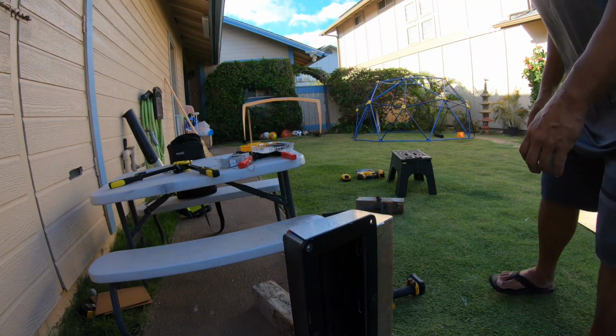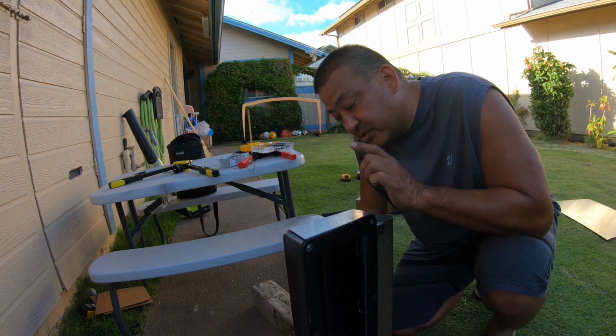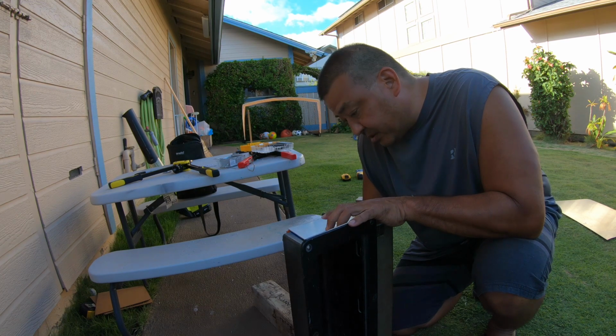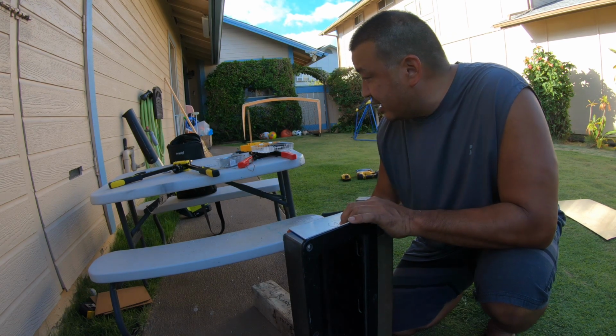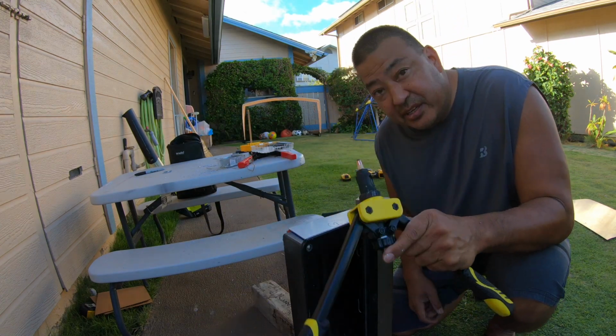So next thing to do is to cut out the bottom. Cut the bottom out and then just screw that piece that I made onto here, and that should be it. So let me cut this out and I'll show you guys what that looks like. Before I cut it, the first thing I'm gonna do is drill a couple holes, starting with a small bit, then going up to a 3/8. Then I'm gonna use my riv nut and put some riv nuts in. So let me drill those holes first.